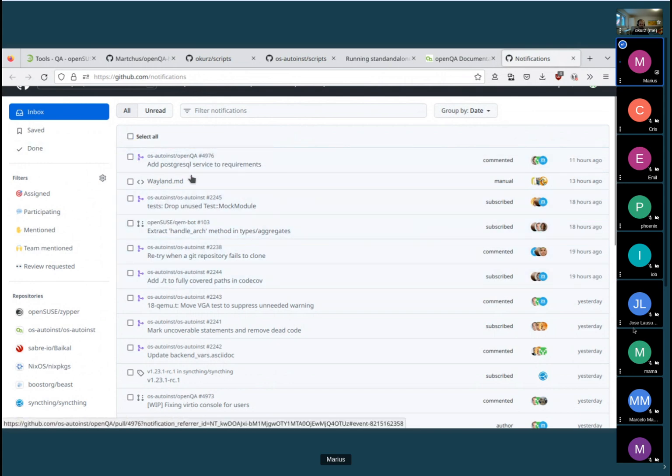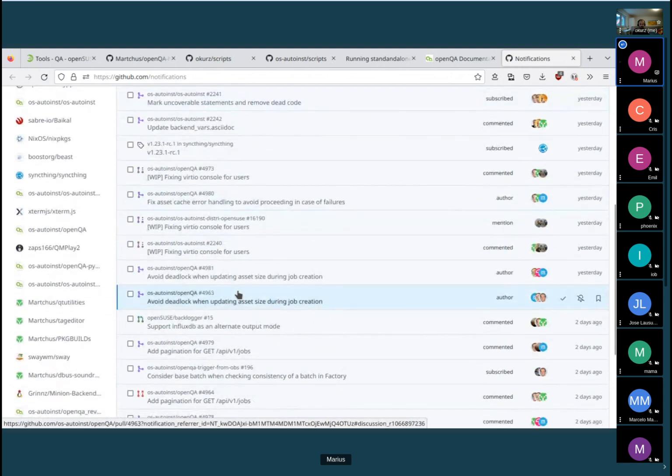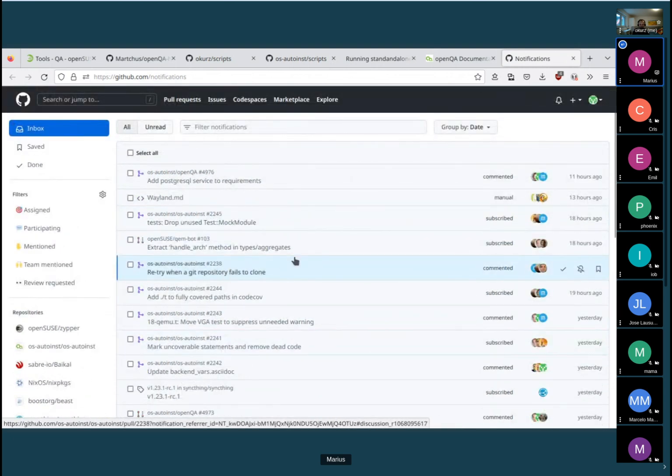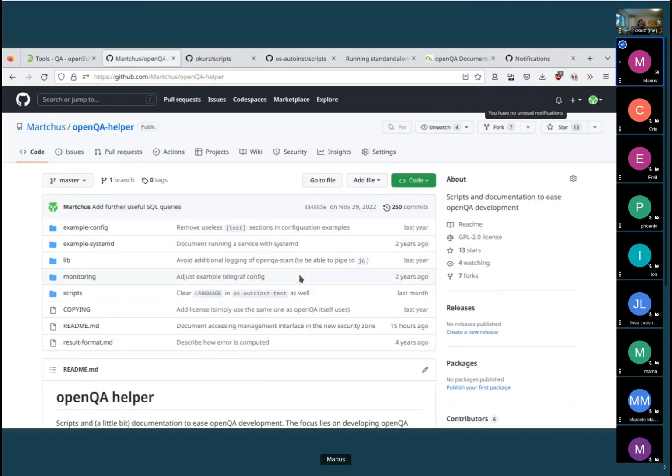I don't use the emails for GitHub because that's too much and this list is much nicer. I also, of course, do the same on our internal GitLab. And I would say that's mainly the most important parts.